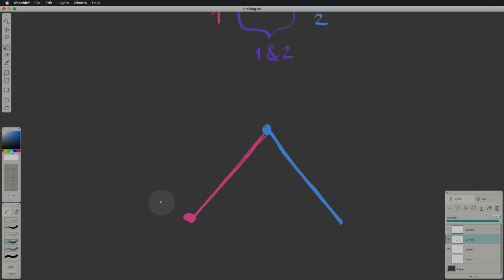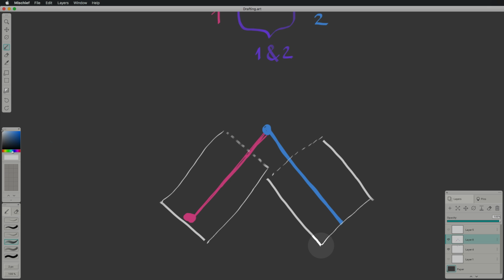So the effect for these parts of the mesh will simply be this. So here's the section transformed by joint 1, and this is the section of the mesh transformed by joint 2. And that is the end of calculations for these vertices.